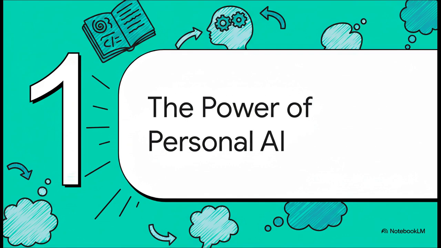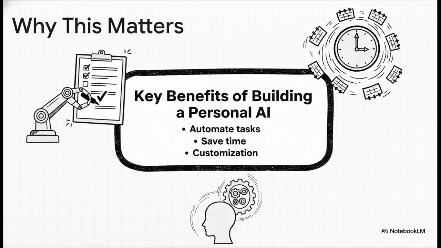Having your own large language model, or LLM, just running in a notebook, it's a total game changer. Let's dig into what this really unlocks for you. The payoff here is just massive. We're talking about automating all that tedious stuff. Research, sifting through data, writing summaries. That alone can save you hundreds of hours.